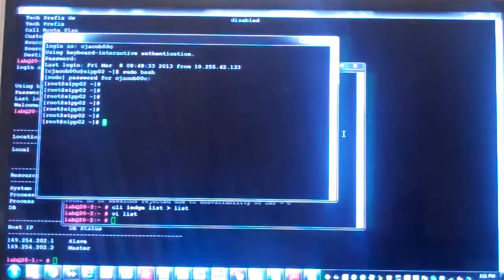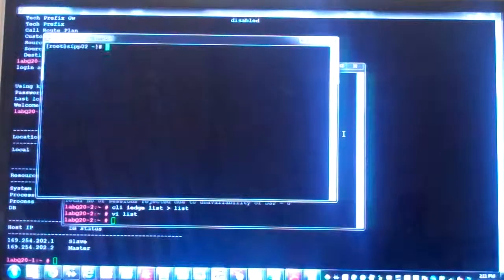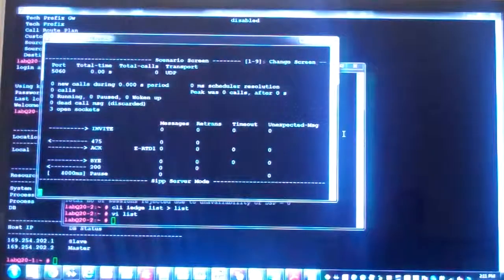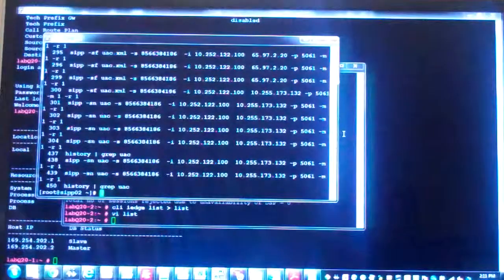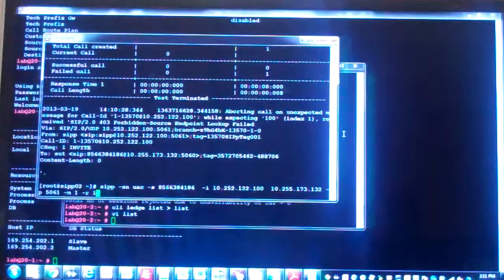All right, so let's see if this works. 403. Probably because I sent it from 100 and I should have sent it from 101.